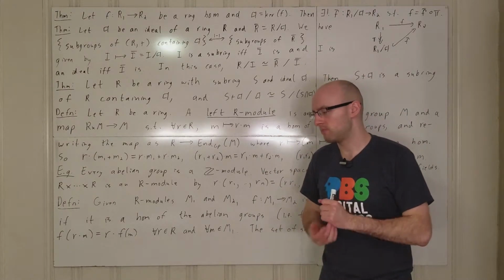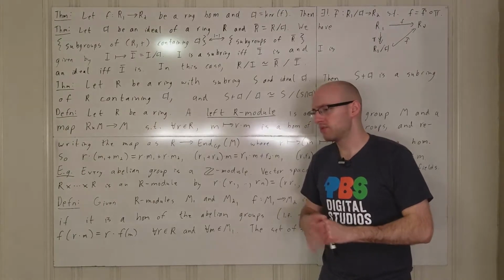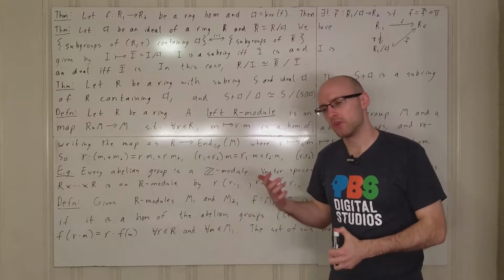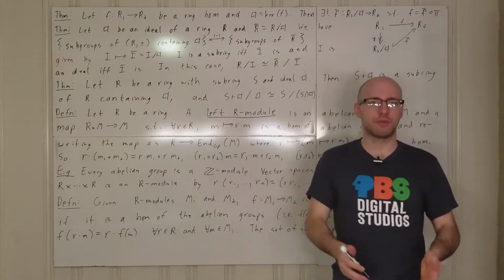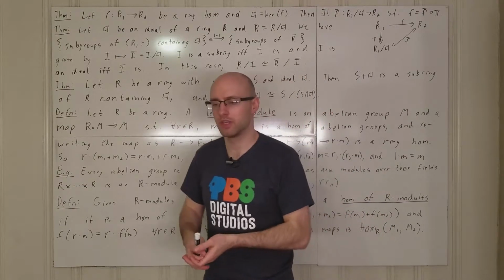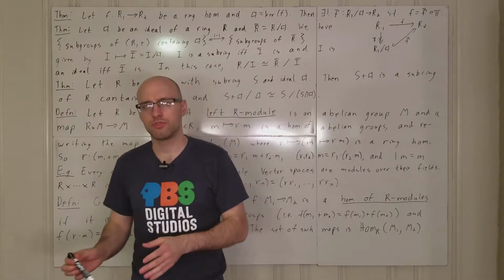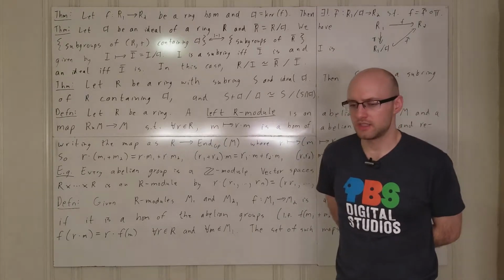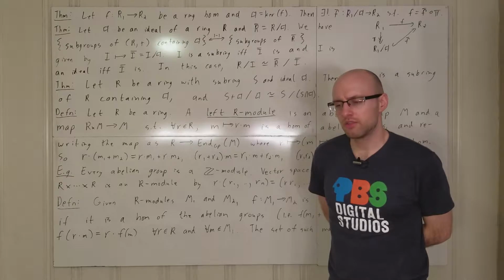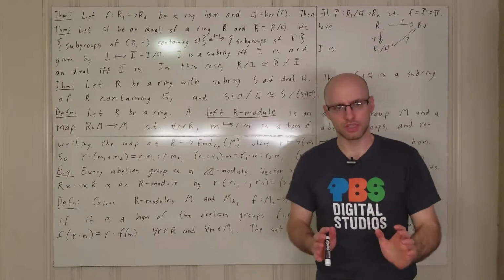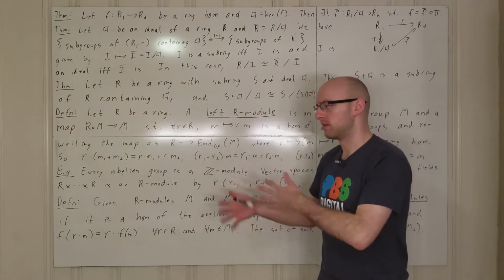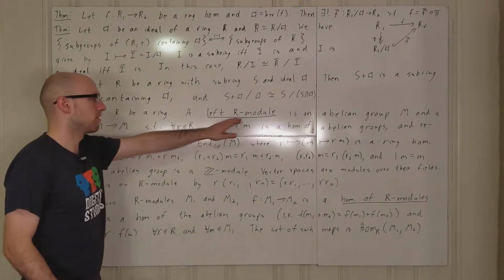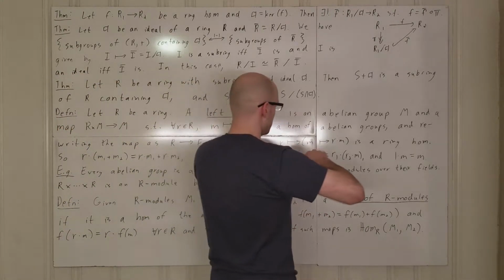And I think part of the reason might be that when you learn about them for the first time, it feels like a separate thing in ring theory. Like vector spaces are their own thing, groups are their own thing, rings are their own thing. It feels at first like modules should be their own separate thing, but they're really not, because really what a module is, it's the equivalent of what a group action was, but in the topic of rings, because basically, if you have a ring, a left R module is an abelian group M.